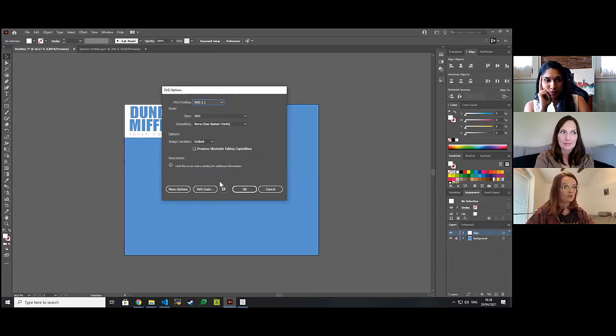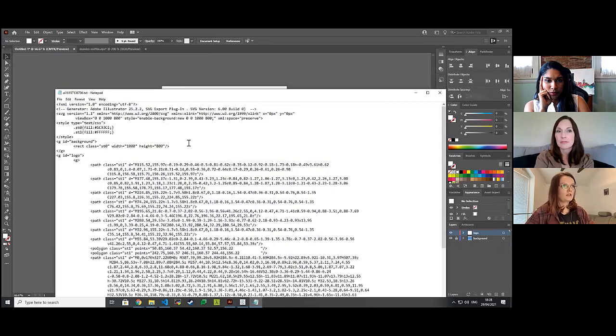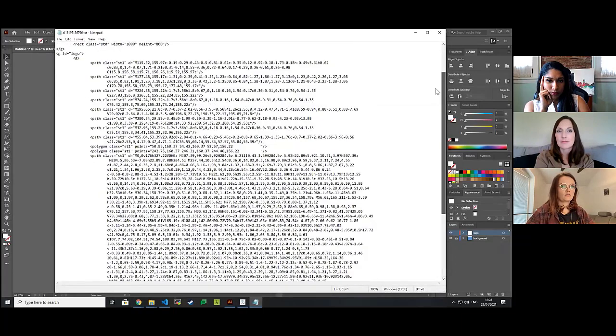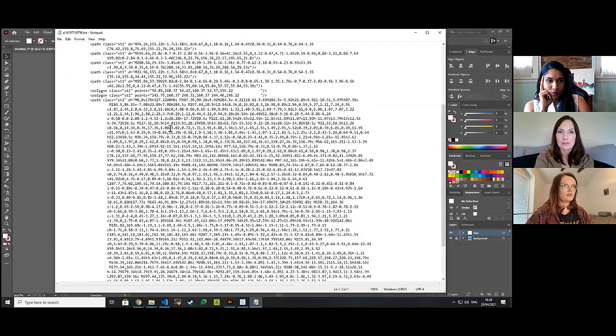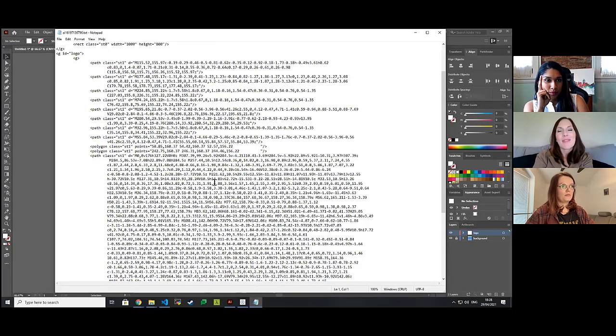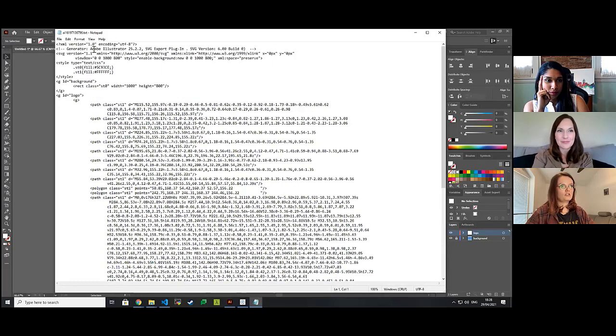And what I'm interested in is, instead of clicking OK, the SVG code button here. So I'm going to click on it. That's the code that is generated automatically. You can see there's quite a lot of information. You don't have to understand everything. But basically what we have in here is just mathematical information about what we just created.